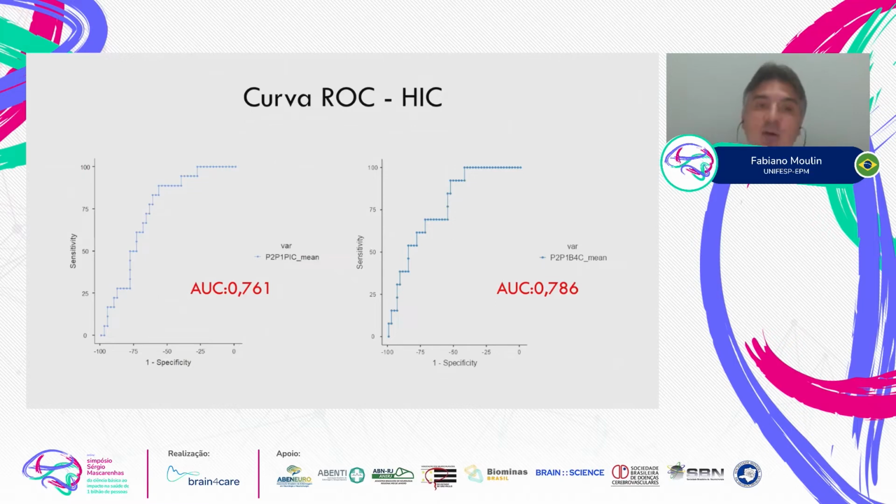Then P2 and P1 of invasive ICP, and none of them greater than 0.8, because this is how the curve is related. We knew there would be patients with P2 greater than P1 without hypertension. And this is why the area over the curve is so great. And once again, we thought that would be the case. So we were not frustrated with the result.